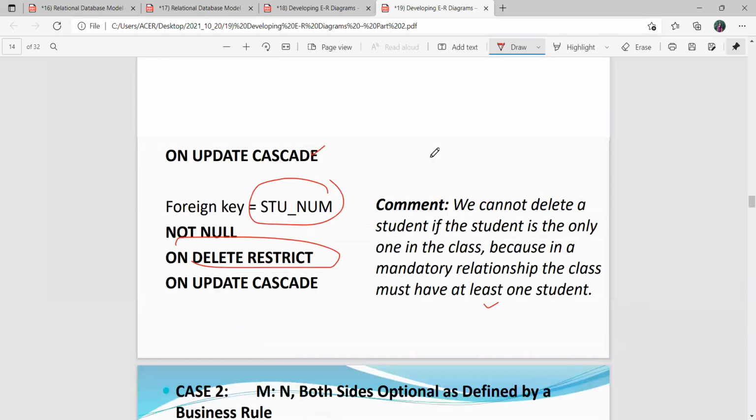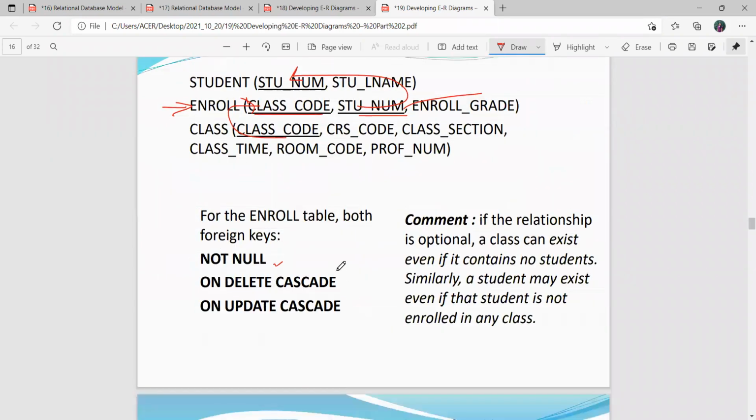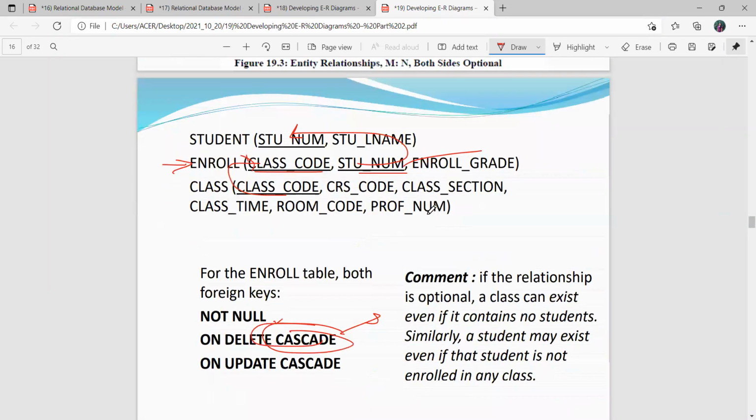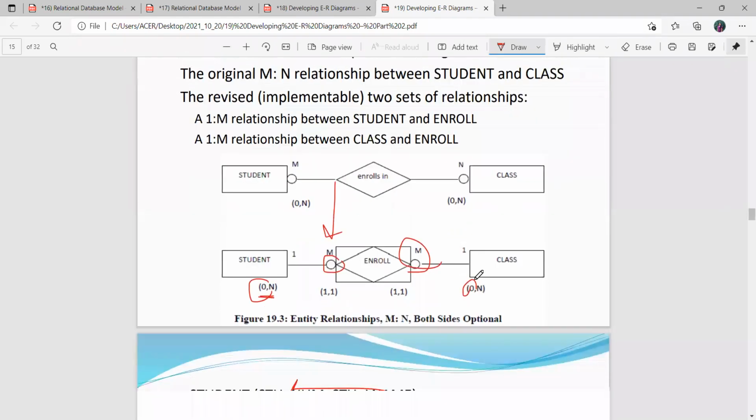You cannot delete this one, but in this case, you can see it's a restriction. At that time, you can change or set the values to 0, and you can delete these records from these two tables. That's because these fields are optional.